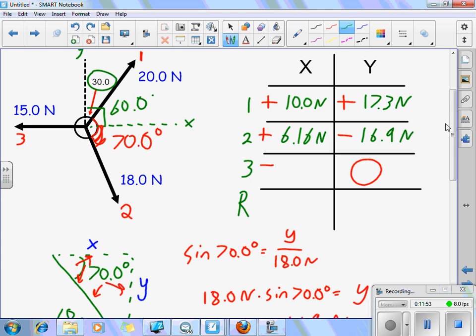For vector number three, we don't have to redraw it because it's just pointed to the west, which means all 15 newtons have to go to the west. There is no y component. We've already put a zero in there. Now all you have to do is add these things together. Remember in vector math, you don't subtract. You just add numbers that happen to have negative signs on them. So we add all these up, making sure that that 15 does have a negative sign. And you end up with 1.16. And now for the other side, we have a 17.3, added to a negative 16.9, which you can think about as subtracting if you wish. We end up with 0.40 newtons. Technically that's going to actually be just 0.4 newtons. There's a rule in sig figs that says you can only have the shortest distance from the decimal point. The shortest distance in this case is the tenths column.